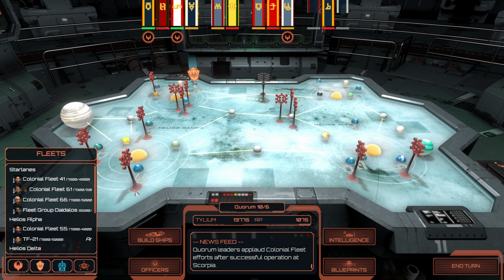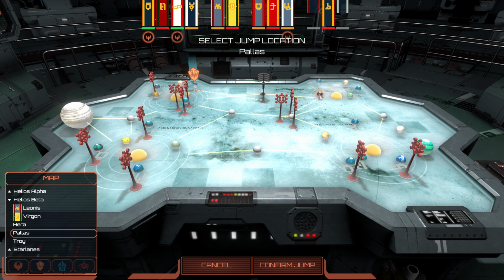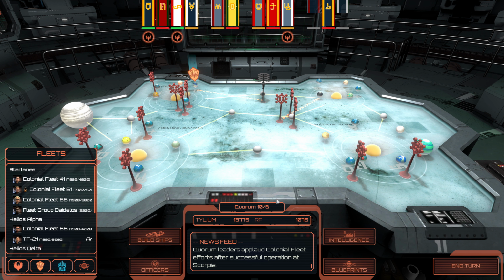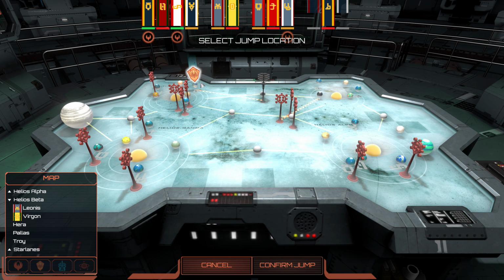So I think we can be slightly more aggressive than we were on our first attempt. So let's take 61 and let's jump them into their palace. Let's go for 66, which should be a standard fleet. And we'll jump them into Tauron.